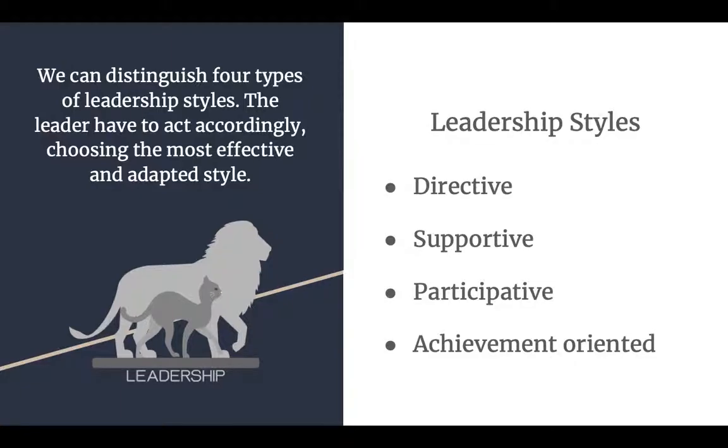The participative style: the leader involves employees in the decision-making process. This style of leadership works better when employees are experienced or able to make informed decisions. Achievement-oriented style: in order to motivate the employees, the leader is constantly challenging them so that employees may reach their full potential. This style works well in high-achieving environments.